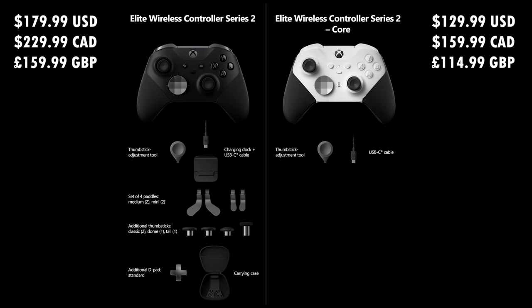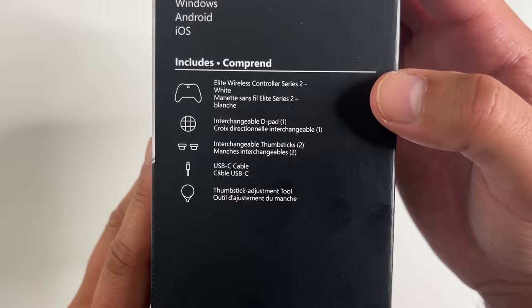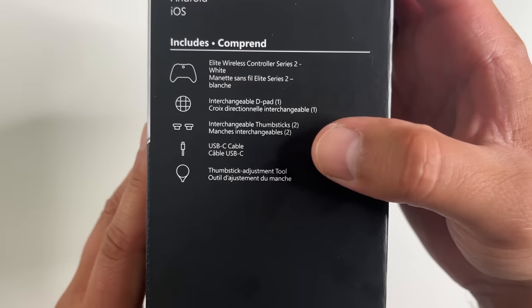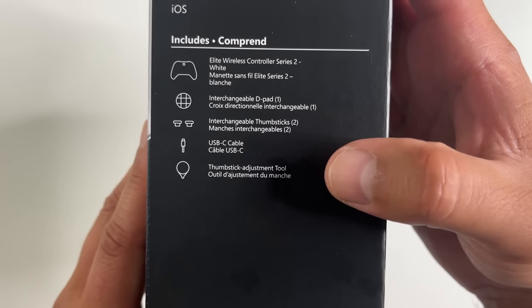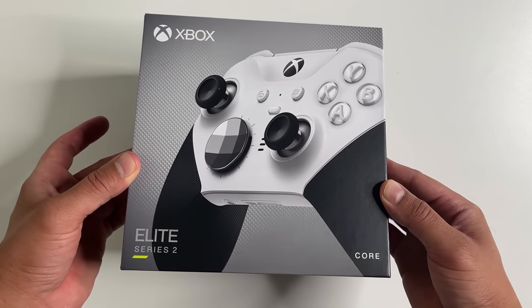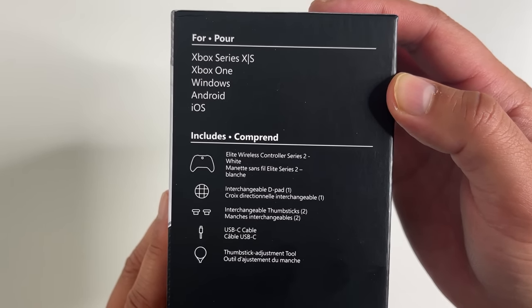So you're saving $50. Inside, we have the Elite Series 2 wireless controller in white, one interchangeable D-pad, two interchangeable thumbsticks, one USB-C cable, and the thumbstick adjustment tool. So it's missing quite a few items, and we'll go over those later on. It's compatible with pretty much every gaming device except PlayStation.